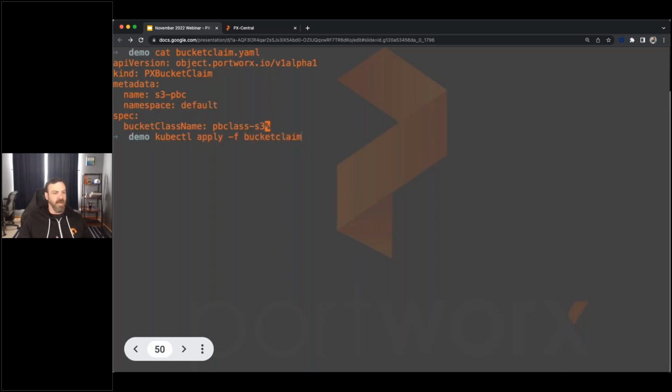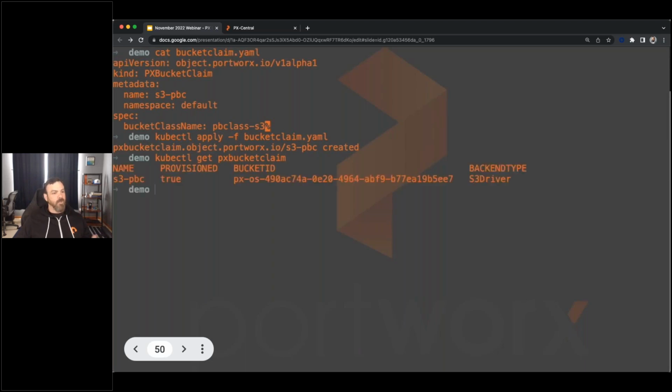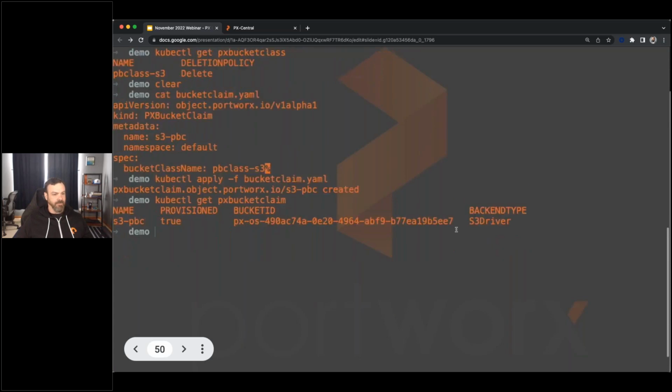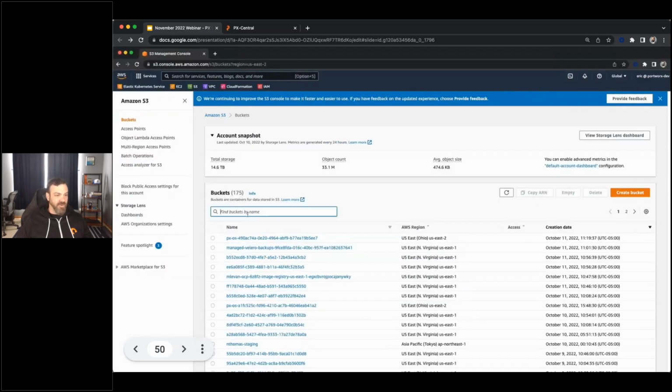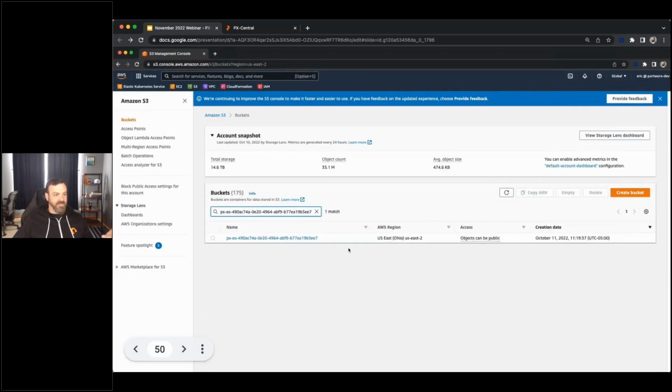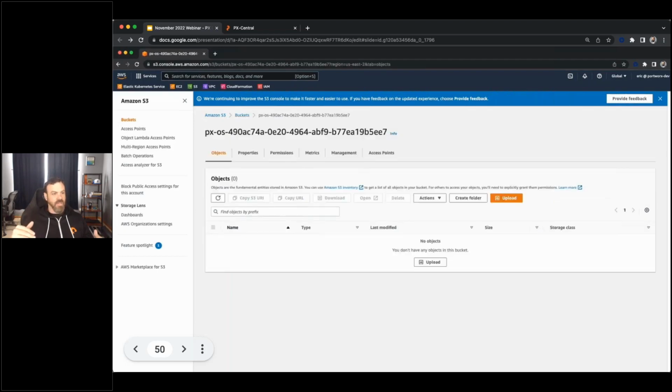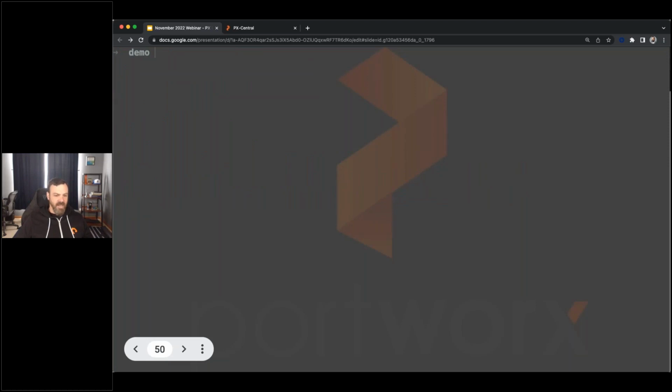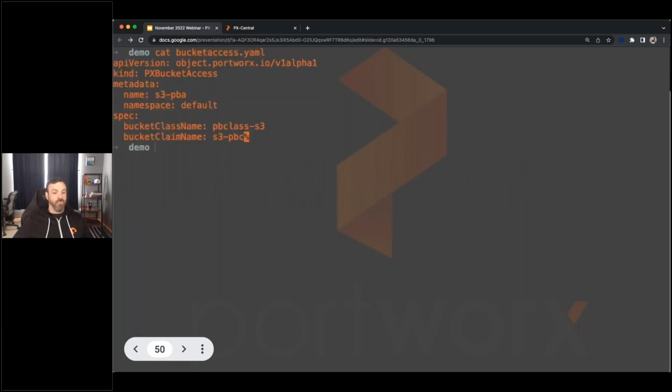So we know how that storage is going to be created. And we apply that. Now, once we've applied the bucket claim object, we can do a get on the object itself to get details about our bucket claim. When we do that, one of the objects you can see that we get is the bucket ID. We can copy the bucket ID and go to Amazon and paste it in our S3 console. And you can see that we've got a bucket listed here, but there's no objects in that bucket yet. So we created that bucket through Kubernetes.